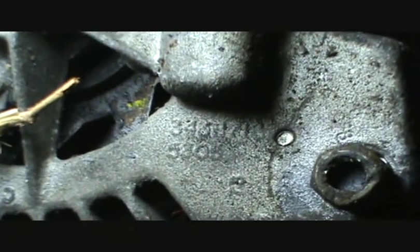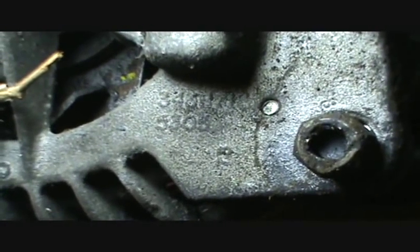Alternators also have part numbers and date codes, though they're not always easy to find, especially if they've been remanufactured and sandblasted. Here's the casting number on the alternator — it's back here under that tab. That number '5305' is in the 10,000-day calendar format, so that gives you your casting date. Some of these also have a little starburst symbol with a two-digit year — that's also your date.